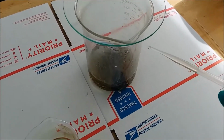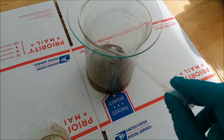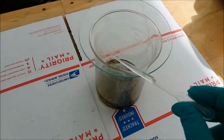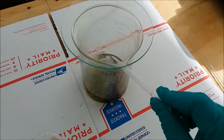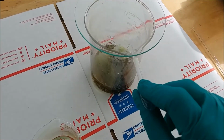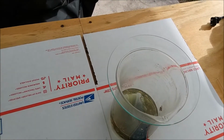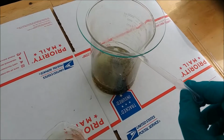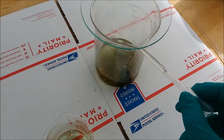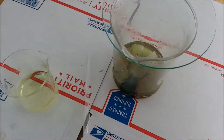I'm going to start adding pipettes full of the liquid chlorinating stuff, the bleach. You get an immediate fizzy reaction when the bleach hits the muriatic acid, and that's chlorine being produced. There's 3. I'm getting about 2 milliliters per pipette full here, so that's 4. Alright, that's 5. So that's about 10 milliliters total of bleach so far.